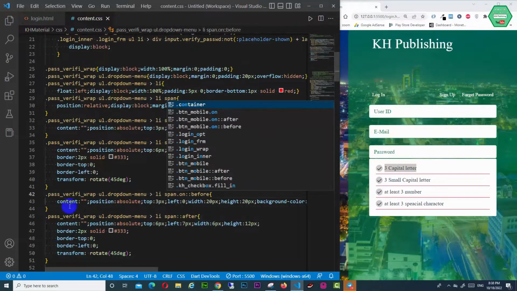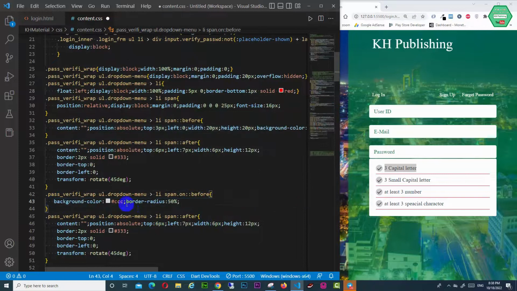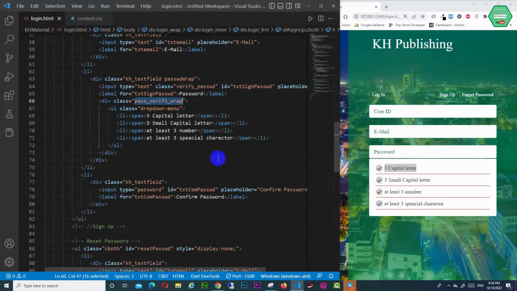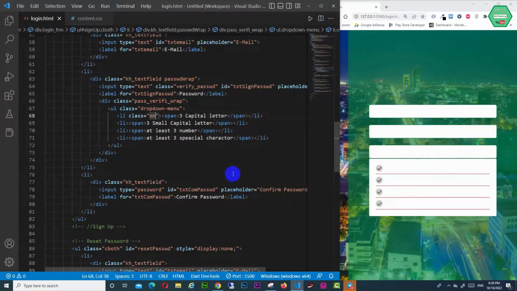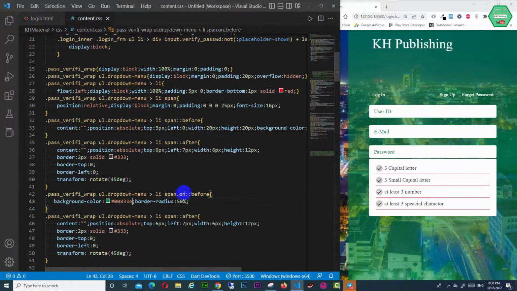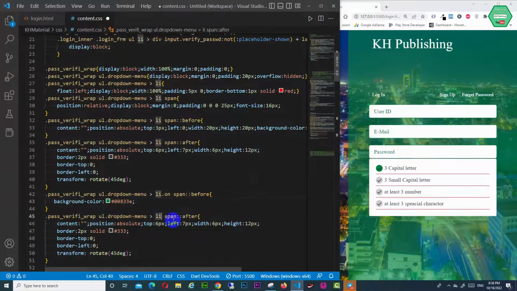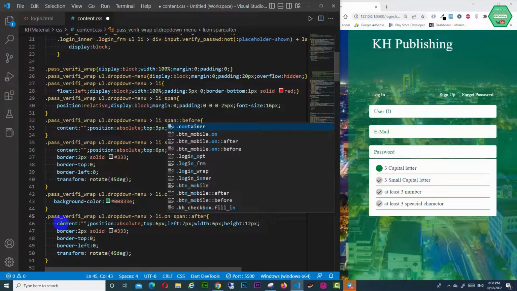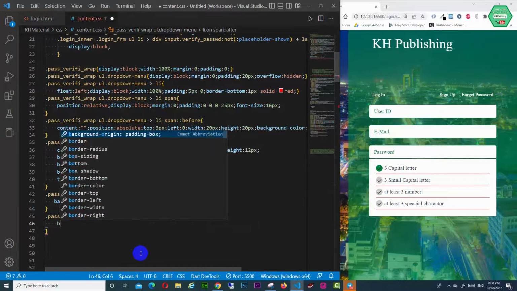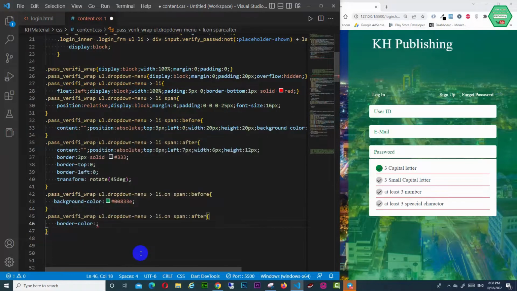I will copy. Okay, copy and paste, and span dot on. Okay, we have the class on. In here I will delete the background color, I use the default background color, and then I add class on. Okay, li. So in here I will remove here li dot on. Okay, and then this one I delete too, and dot on, and border color. Okay, I remove all the border color. I did the white color. One more. Okay, in here I will get it like this.